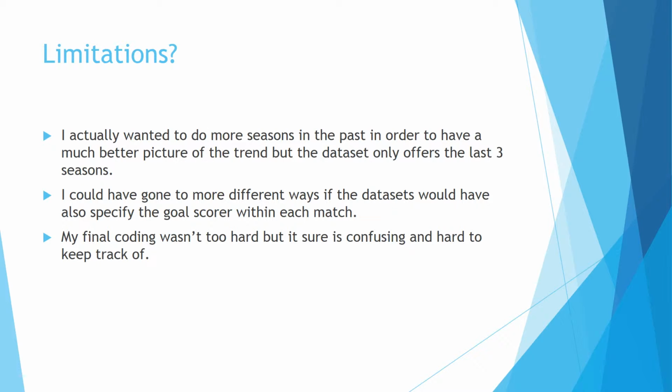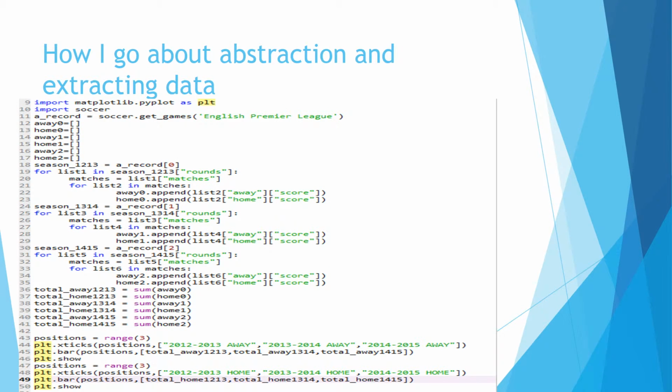So the final coding for my project wasn't that bad, but there were a lot of things I needed to do. It's a little bit confusing, but I think I got there in the end. Okay, so this is how I went about abstraction and extracting data. This is my final coding.